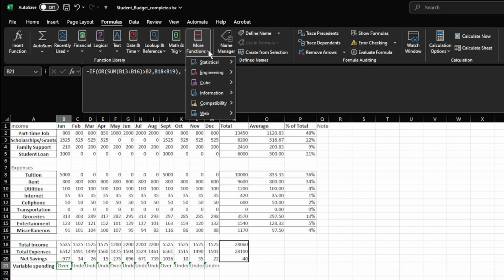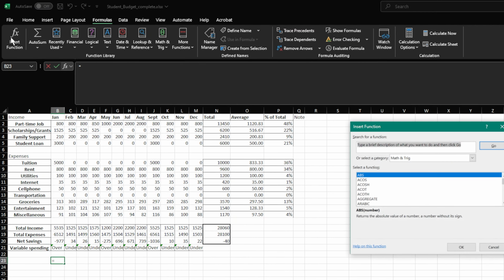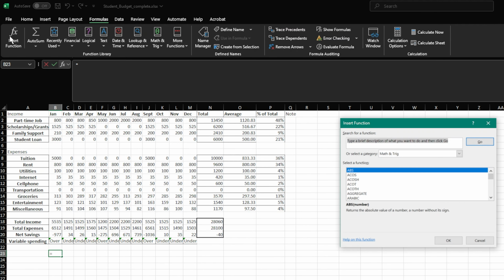Now you don't have to memorize any of this right now. The key thing is, if you need a function and you're not sure what it's called, this is a great place to start looking. You can also click the Insert Function button. It's the fx button at the top corner. And you can type keywords like average, to do a search through all the existing functions. It does a character match search for function names or their descriptions, which honestly isn't that great of a search. Sometimes Google or GPT will be much faster, but if you at least know how to browse through these categories, you can usually find what you're looking for.